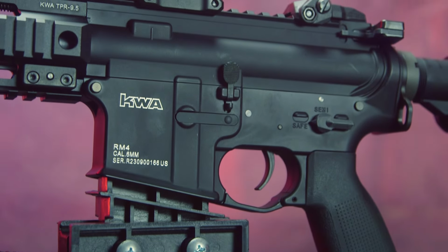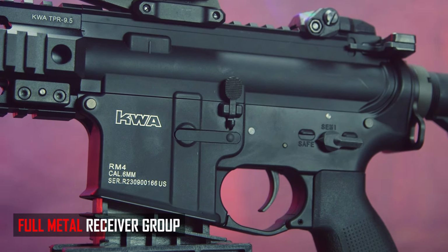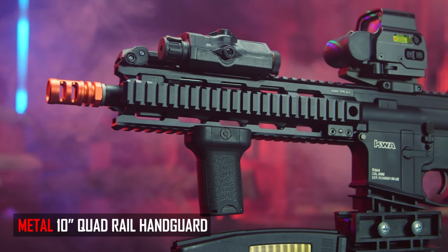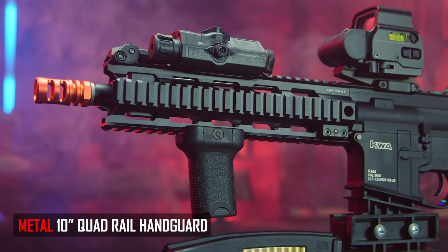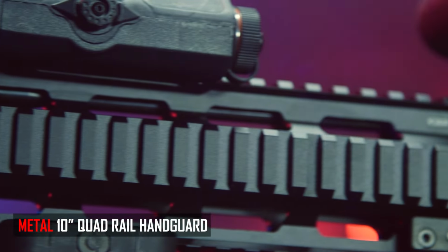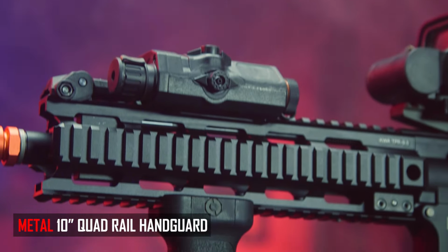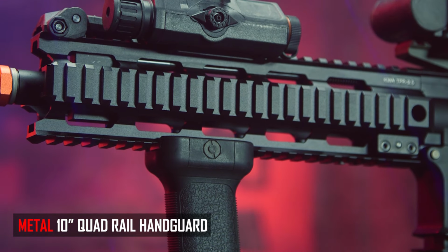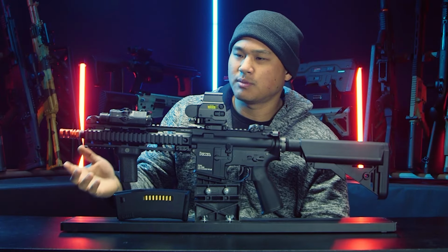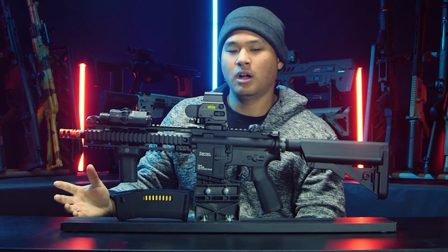And starting off, you get a very nice traditional forge style metal upper and lower receiver group, which again feels absolutely rock solid. Paired with that, KWA has given us a traditional quad rail of sorts. It gives me an in-between of a 416 and a Mark 18 style vibe. There's nothing really fancy about the design of the quad rail itself. Very utilitarian and rugged. And of course, with Picatinny being one of the most universal mounting styles for accessories, you can pretty much put whatever accessories you want on the front end.